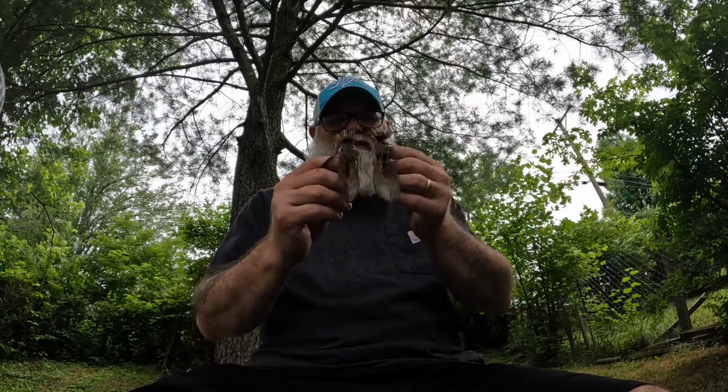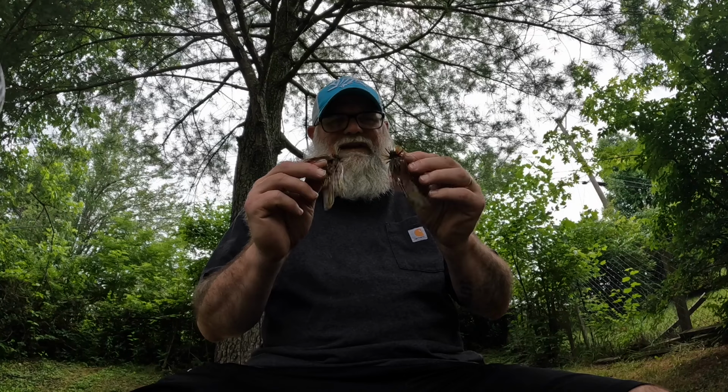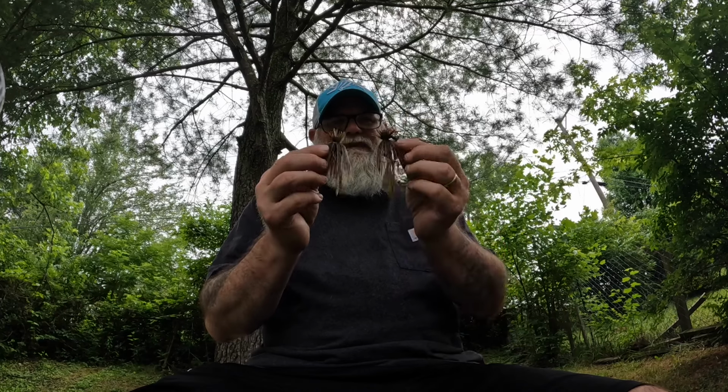What I've done the last few years is I've narrowed it down to these two. These two are what I use 90% of the time when I'm throwing a jig. When I'm throwing a jig specifically to imitate a crawdad to get that bite, I like the 5/16 and I like the 7/16. I can change the trailers and do just about everything I want to do with those two right there.